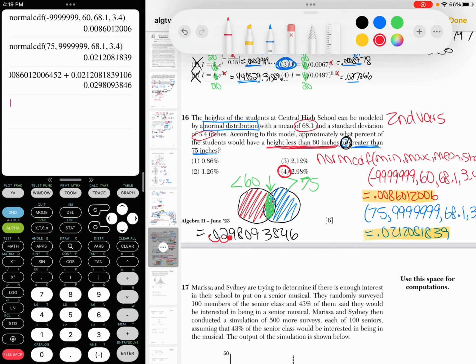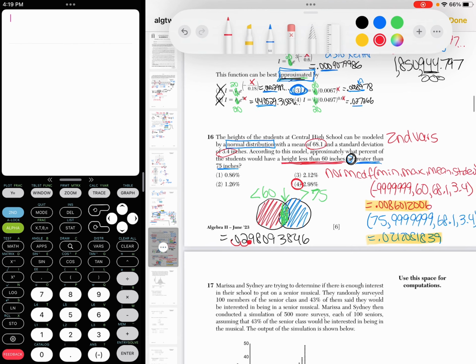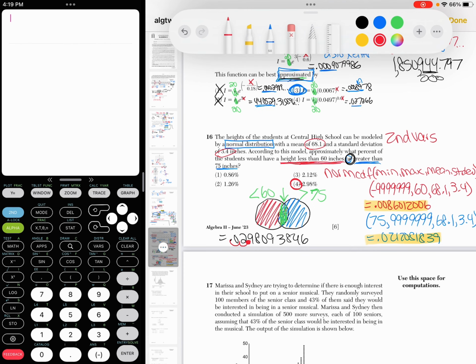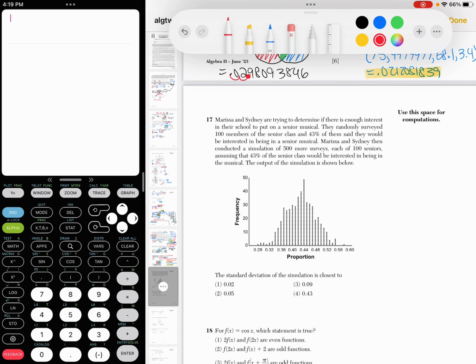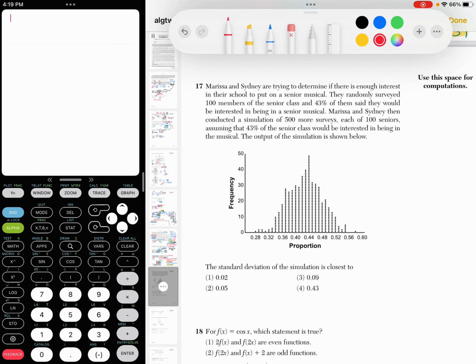You're probably noticing, and I'm sure you've noticed if you've done a lot of exams, but the first 12 questions are usually easier than the second 12 questions. There's a lot of details in all these questions we've done so far. We're only on question 16 and we started at 12, so we've got a long way to go. Let's just keep going. This next one's a little easier though. You just need to know the idea of standard deviation in terms of this normal distribution. So lots of words, here we go.